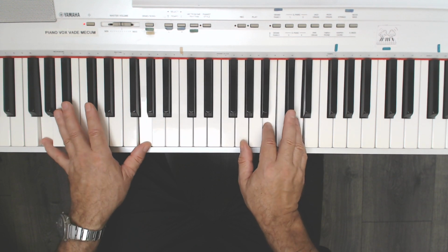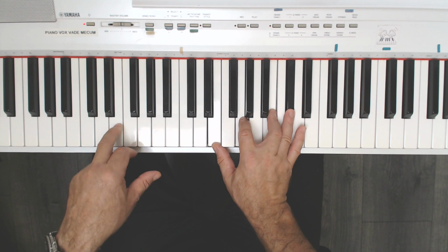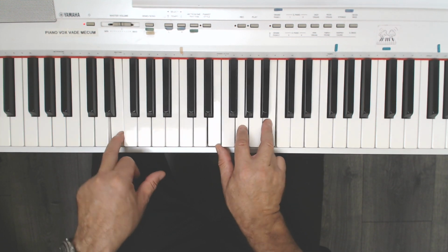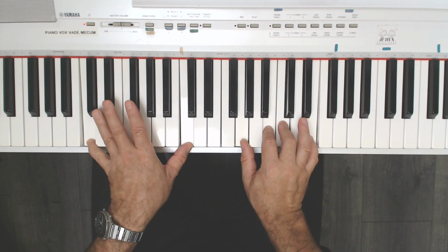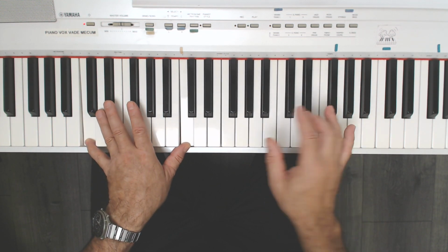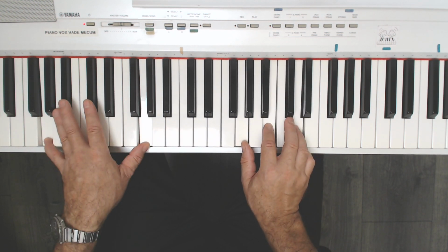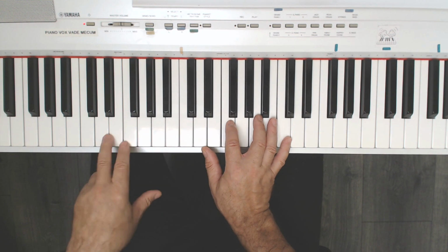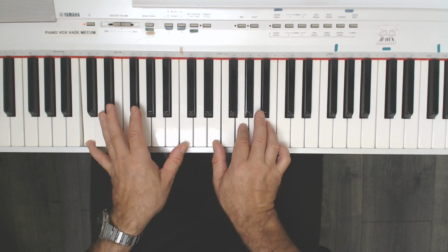Said I love you, E minor 6, C major 7, that's forever, E minor 7, forever, G7, C major 7, and this I promise. That's always the same chords. You see, C minor 7 from the heart, G, and then we have the transition, D minor 7, G7, C major 7. Okay.